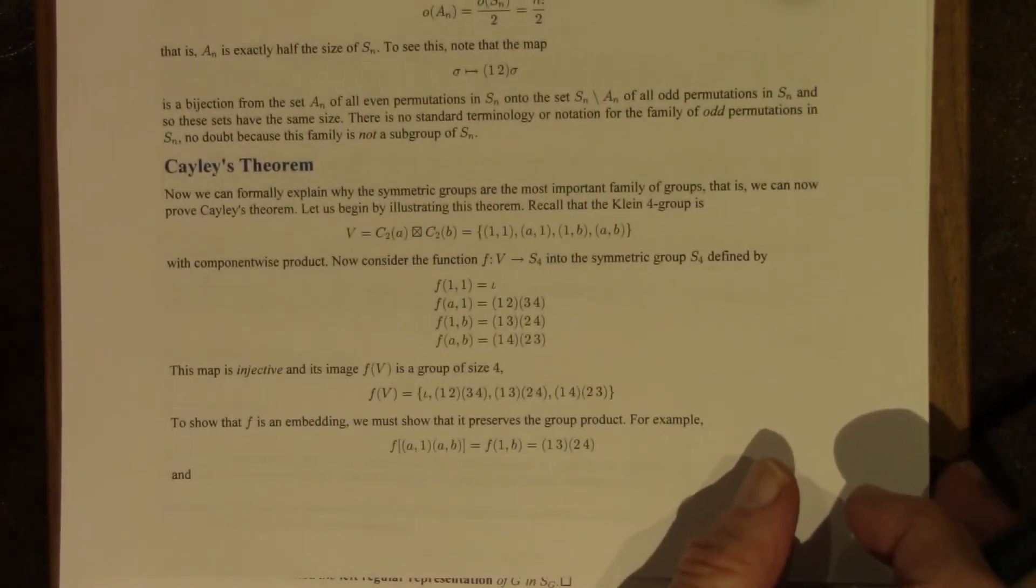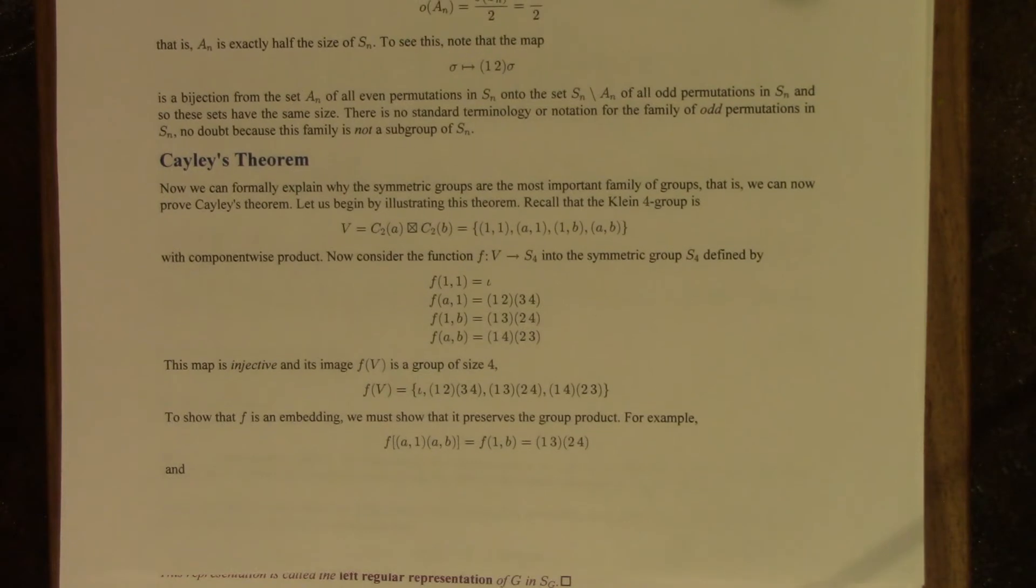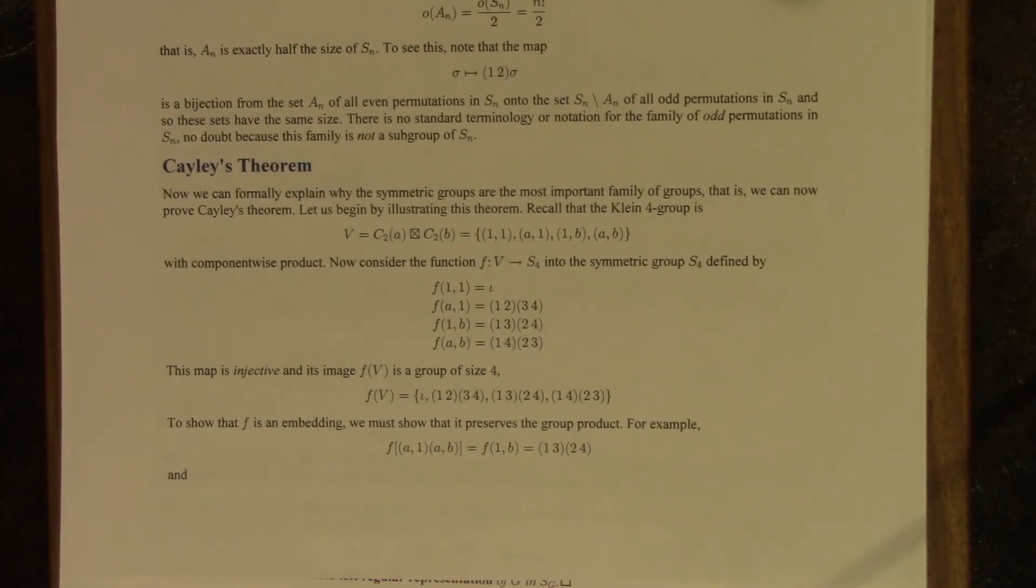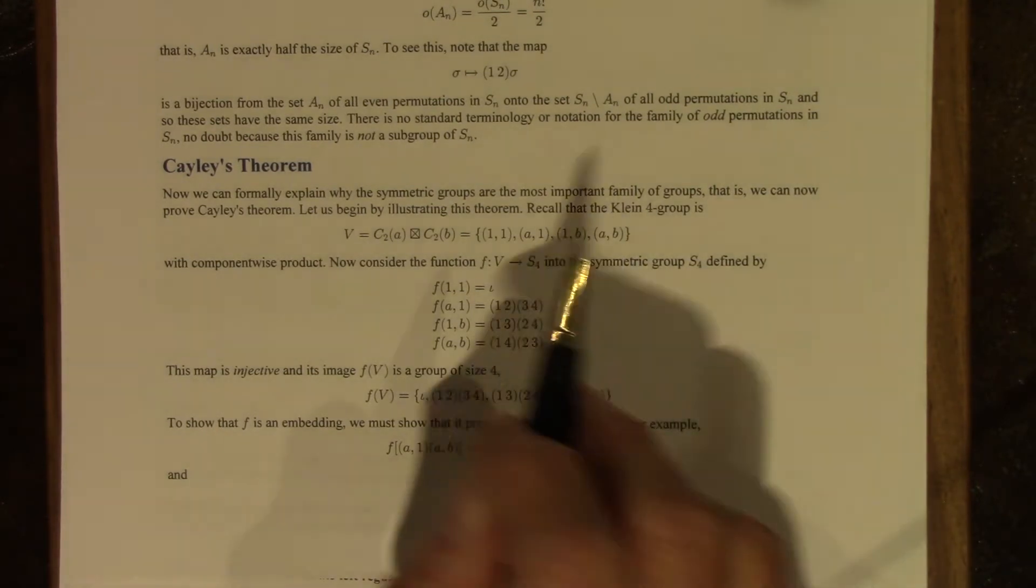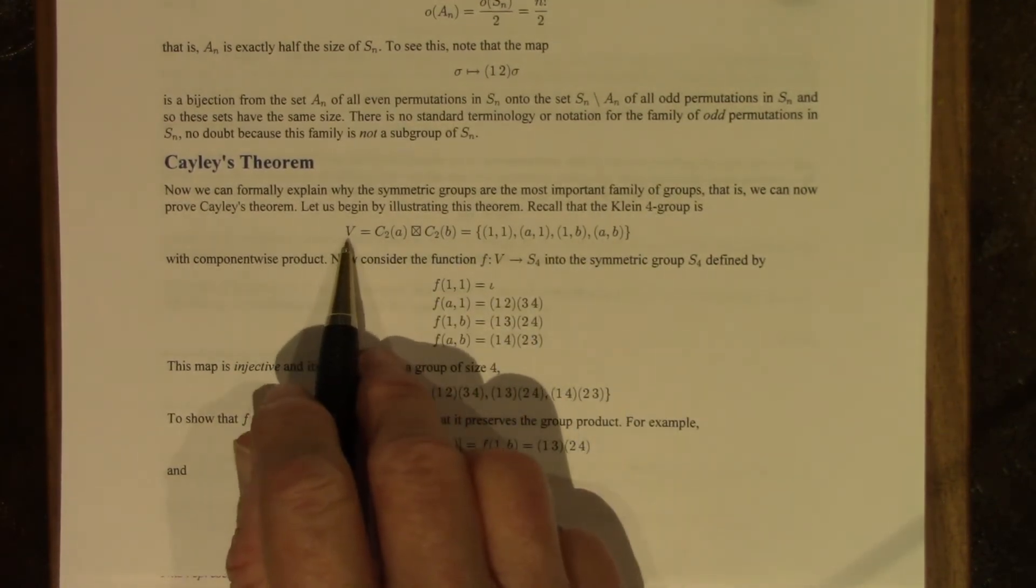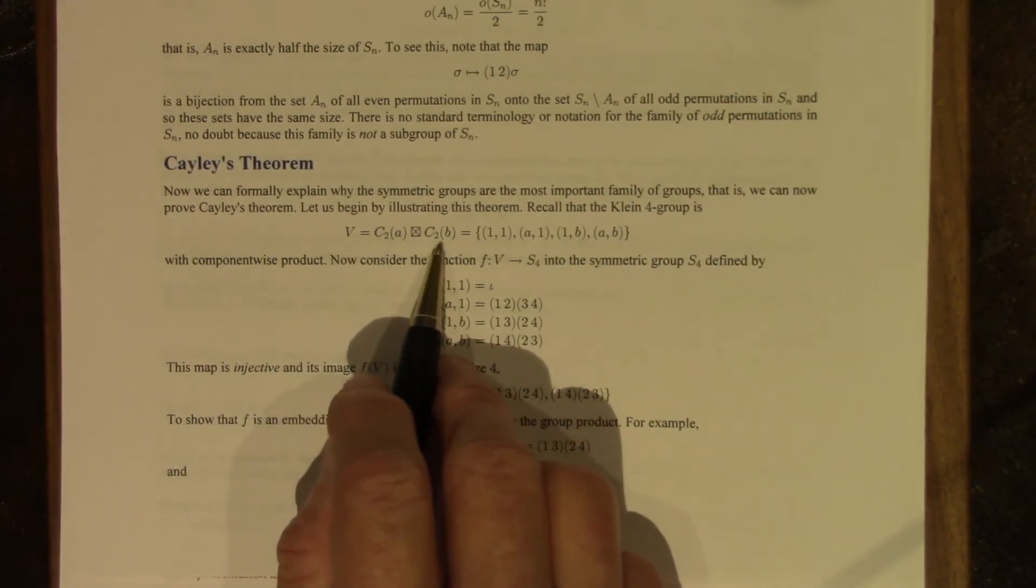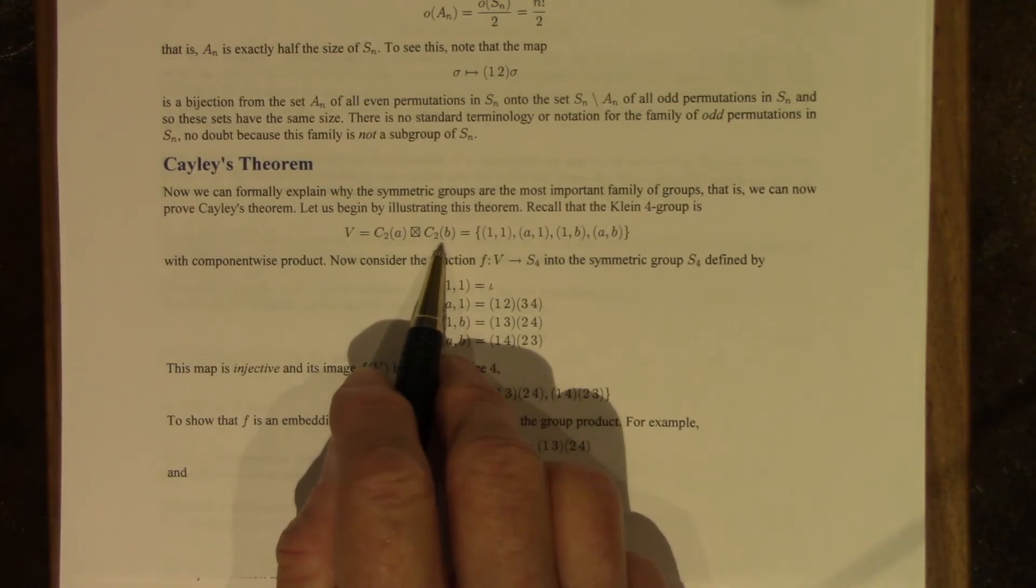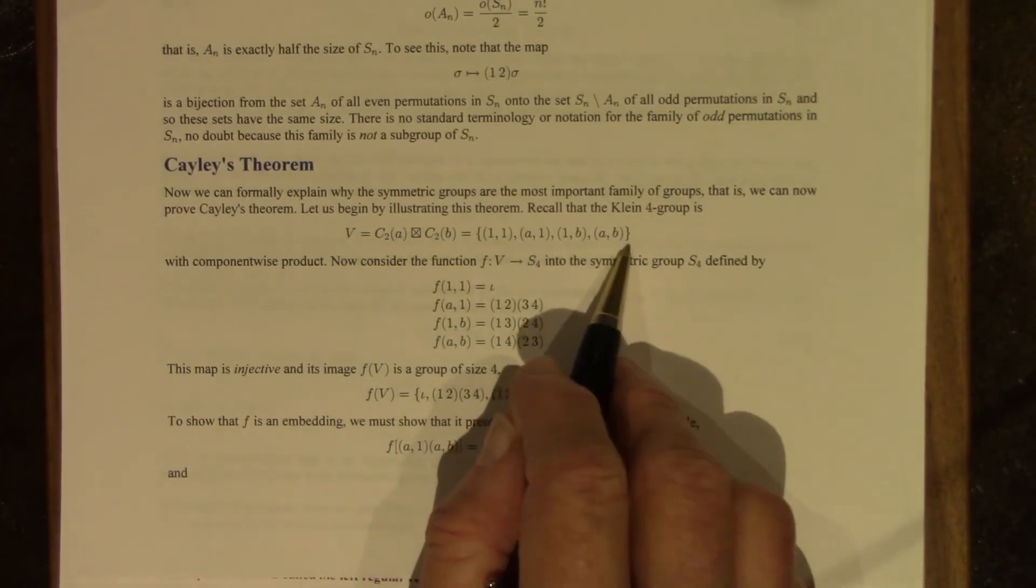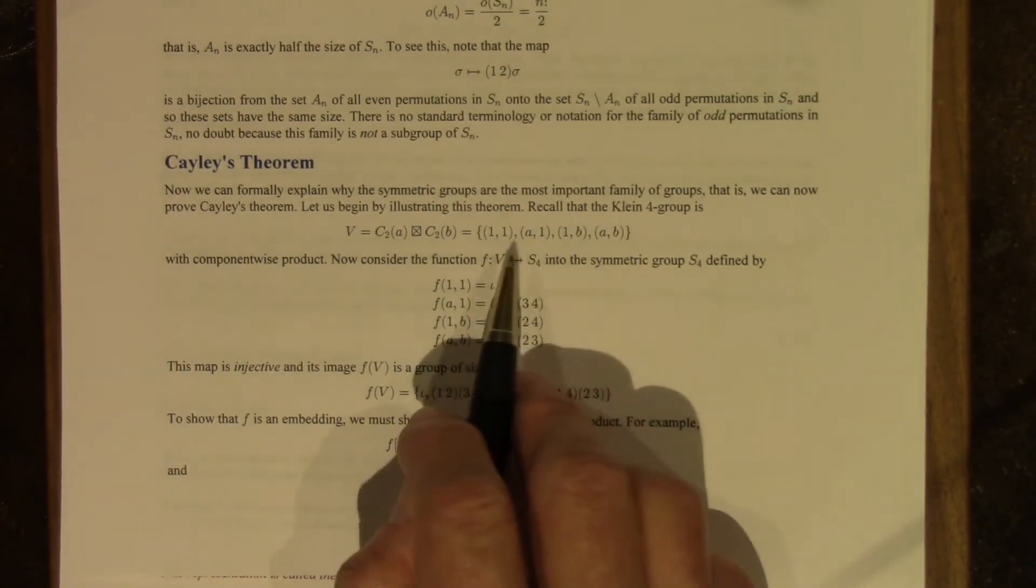Well, let us now turn to a promise I made earlier about proving Cayley's theorem. We're now in a position where we can give a proof, but I'm going to begin with an example. The Klein 4 group, as you may recall, the Viergruppe denoted by V, is the direct product of two cyclic subgroups of order 2, so we get four ordered pairs. This doesn't look at all like permutations, they're just ordered pairs.